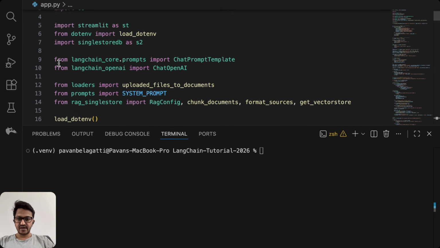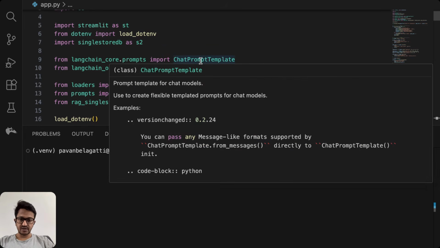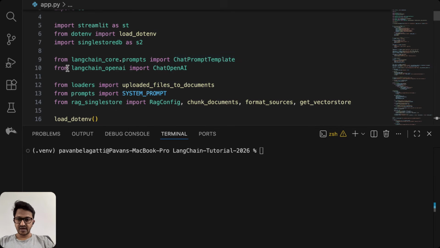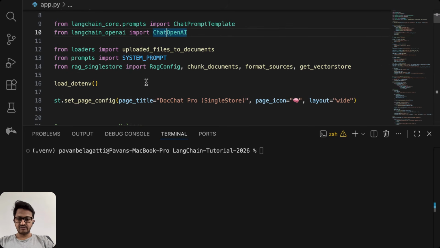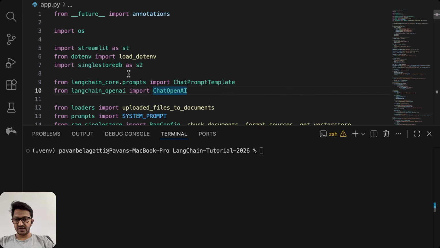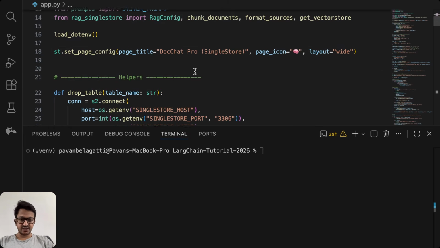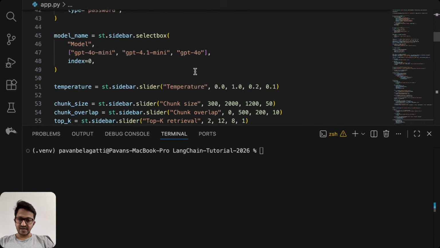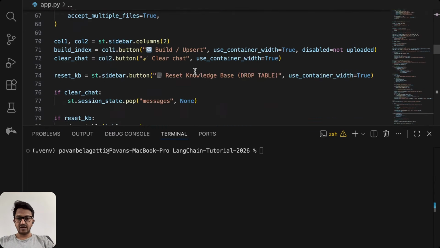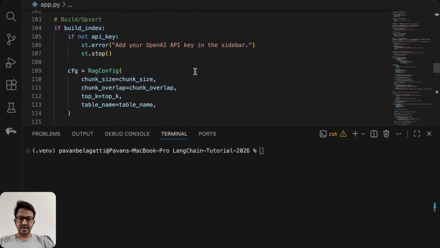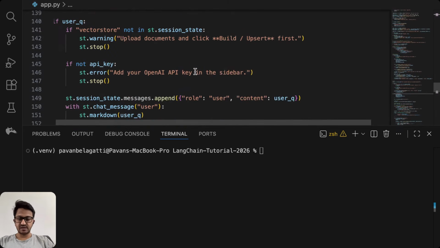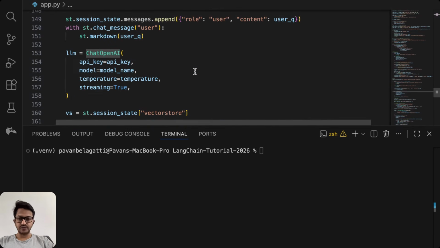Here also you can see, from langchain_core.prompts import ChatPromptTemplate. We are using the chat prompt templates which are available in LangChain, and from langchain_openai import ChatOpenAI. And everything we are binding using LangChain only. So that's how we are using LangChain to bind everything and to build this application that I just showed you.